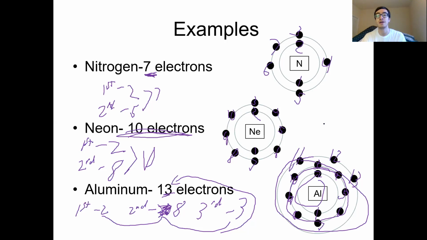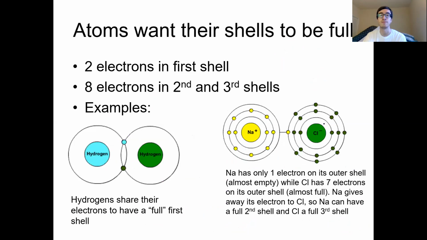One of the reasons why these electron shells are very important, and it's good to know how many electrons are on each shell, is because atoms really want their electron shells to be full. Atoms, obviously, are tiny particles and they can't feel happy or sad. But I like to think of it as atoms really want a full set of electrons around their shell. If they just have the first shell, they want 2 in that outer shell. If they have a second or a third shell, they want 8 to be there.